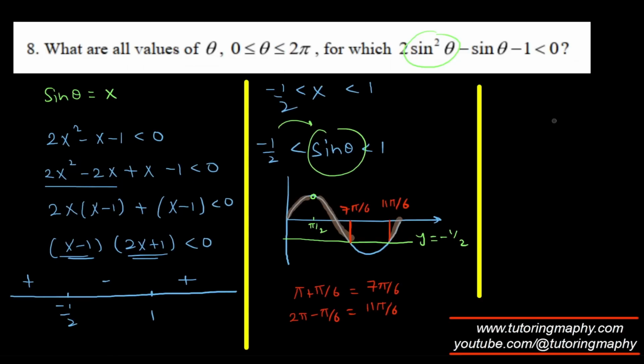So the final answer will be, remember, we have to exclude pi over 2. And 0 is not allowed. Wherever it is 0, that's not allowed. So we'll start from... equal to 0 just means that these points are not allowed, because that's where they both are equal. So it starts from 0.